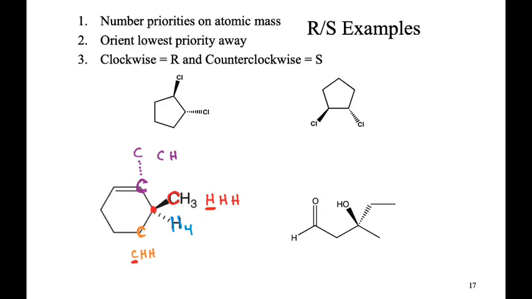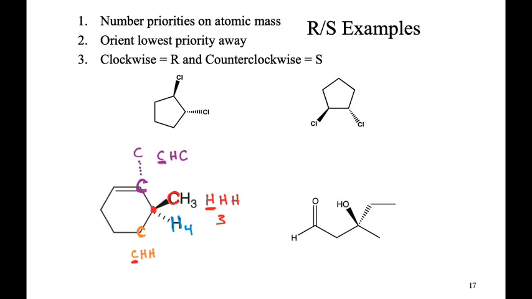Which means that carbon isn't connected to just a carbon and a hydrogen. It's connected to a carbon, a hydrogen, and a phantom carbon. What does that mean for us? That purple one is for sure, I do see your hand, give me a sec, that purple one is for sure higher in priority than red. So what does that mean? Red is 3, because we already said orange was higher than red.